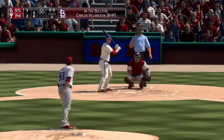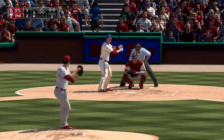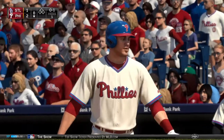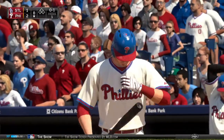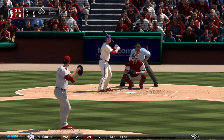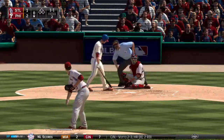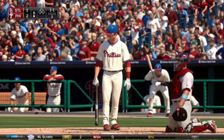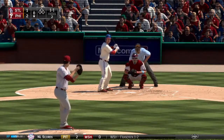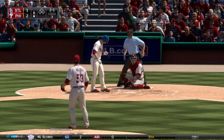Here's Chase Utley. Most of the Cardinal players had the day off, a couple of them had the day off. Second baseman Chase Utley, but they've hung in there. And still a 2-1 game. Phillies gave a couple of their players a day off yesterday. Beltre had the day off. And Salvador Perez with the day off. One ball and one strike. No, that's down. 2-1.